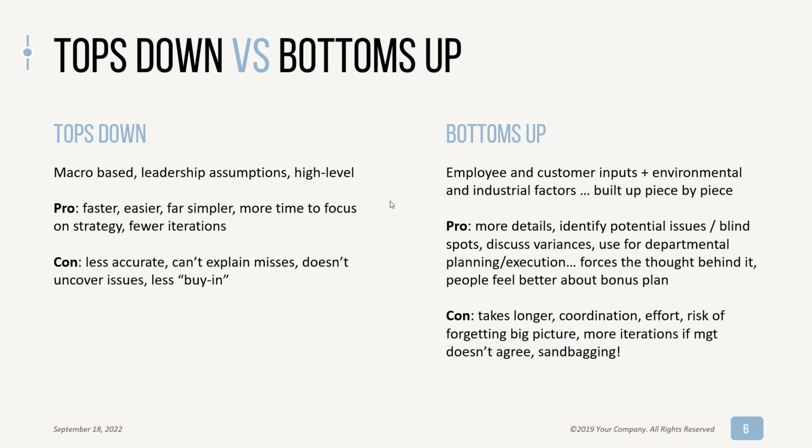You're going to use this for departmental or divisional planning and execution. So you're going to build it up and people are going to know, here's how many people we need to hire. Here's how many things we need to buy. And it forces thought behind it. And ultimately people feel better. They feel bought in when this process is completed.